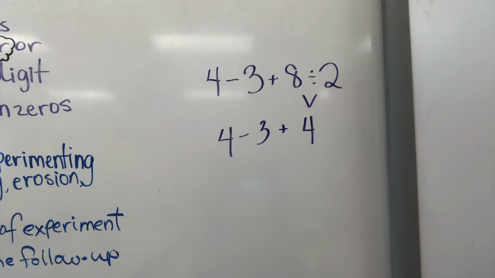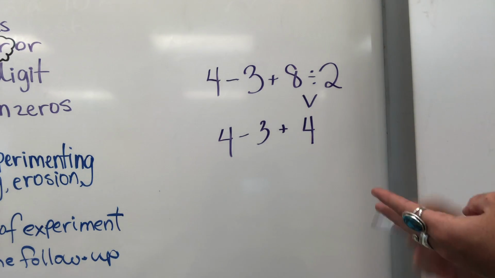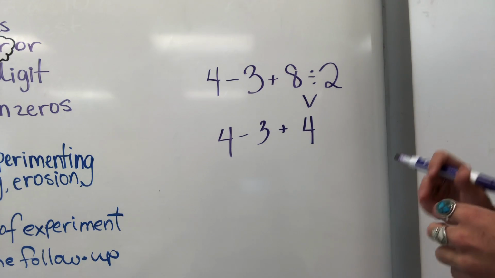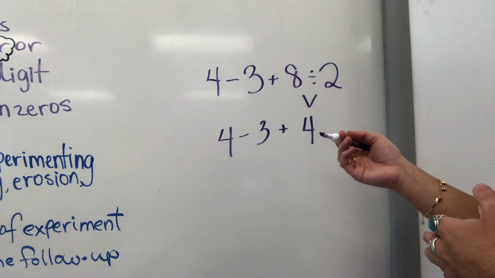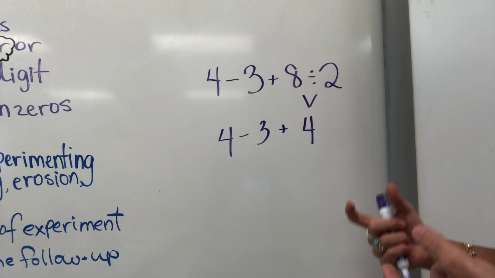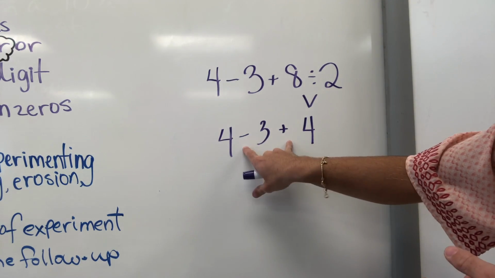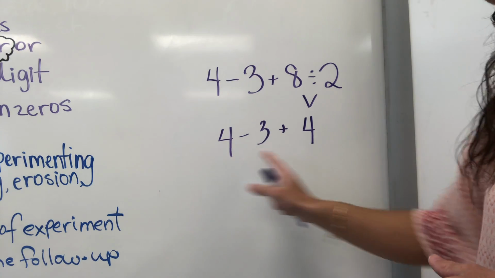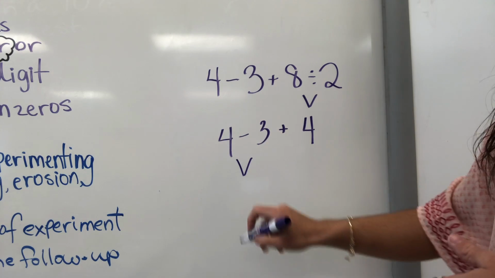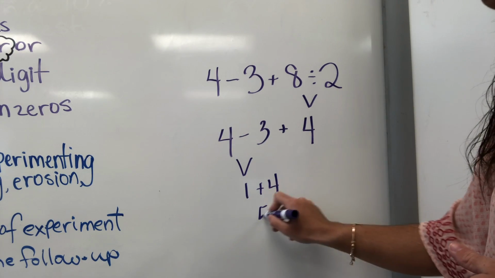Once I get to this point, I'm going to start over. I have no grouping symbols, no exponents, no multiplication or division, but I do have addition and subtraction. So typically with GEMDOS, an easy way to make a mistake would be to think, oh, the A comes first in GEMDOS, I do 3 plus 4 first. Well, because I have a partner or a pair, I'm going to stop and always solve left to right, despite the fact that the A comes first in GEMDOS. So I would do 4 minus 3, which is 1, stop and bring everything else down, and my answer would be 5.